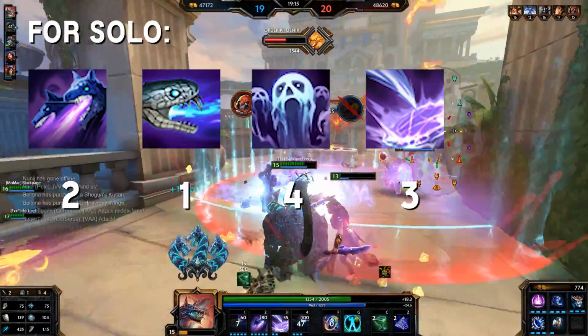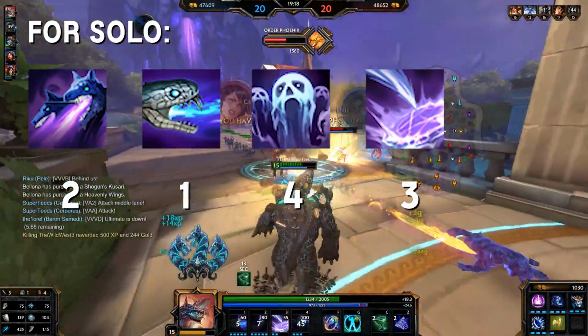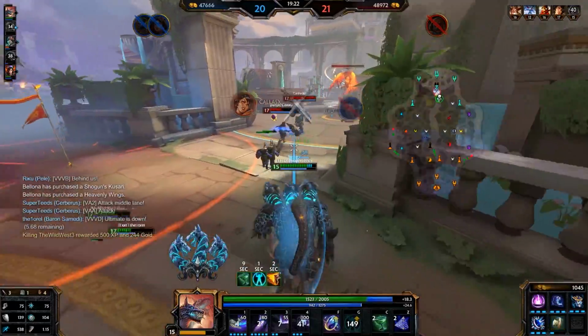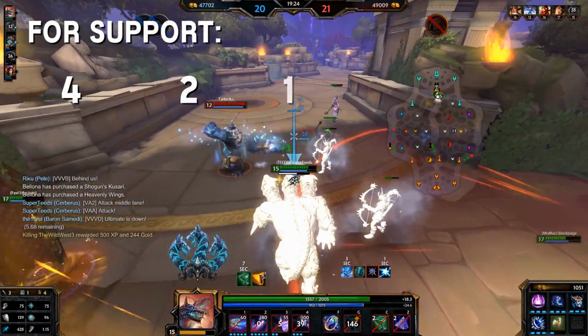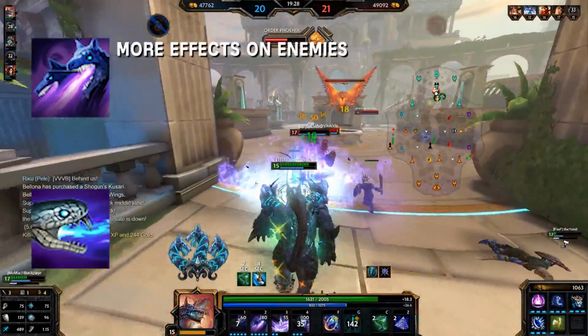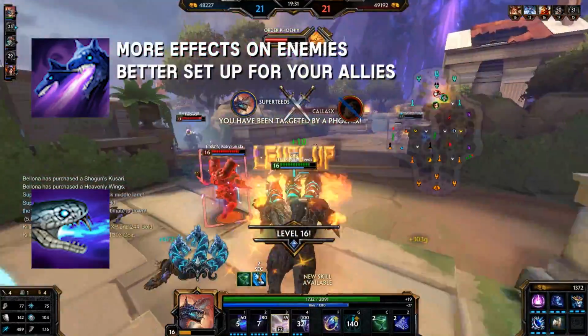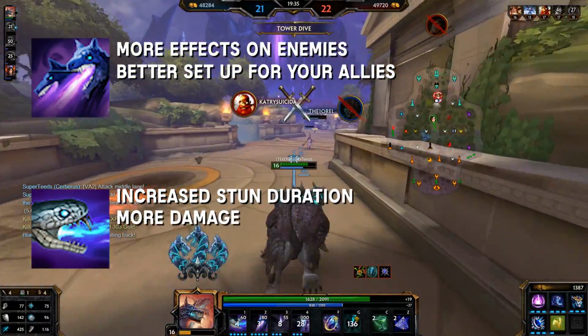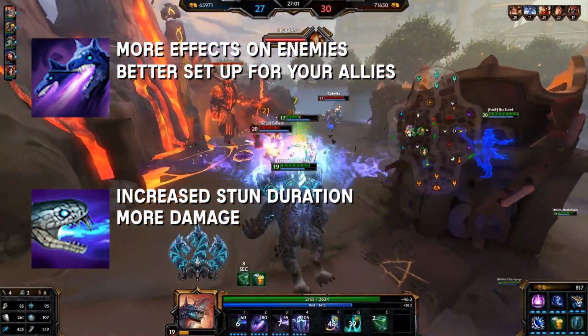For support, I just changed it around a bit and I put the 4 first, 4 for the setup and cooldown reduction. So basically 4, 2, 1, and 3. You can choose between the 2 and 1 for which you want to level up first. 2 if you want more effects on the enemies. This creates better setup for your allies and yourself. 1 if you want increased stun duration and damage. The increased stun duration is better for supports if you want to go with the 1 first.